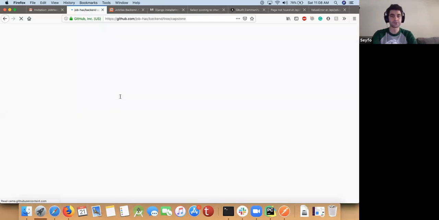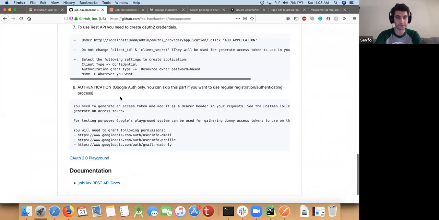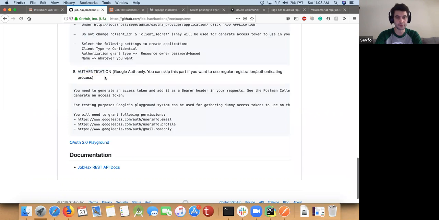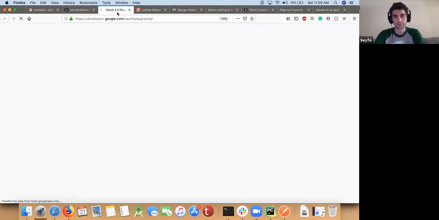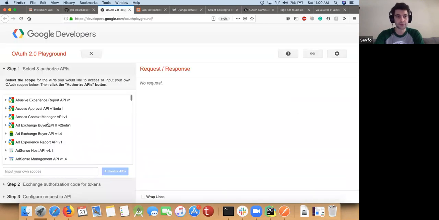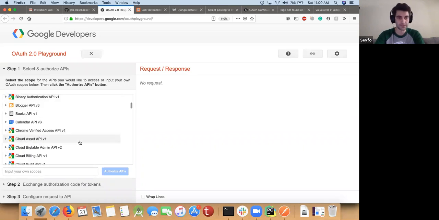To authenticate yourself using your Google account, there's a thing here, step 8. You'll just need to go here. It's just a product from Google. You can authorize a demo application with your account in order to play with the authentication token.